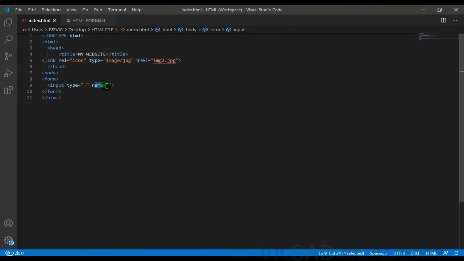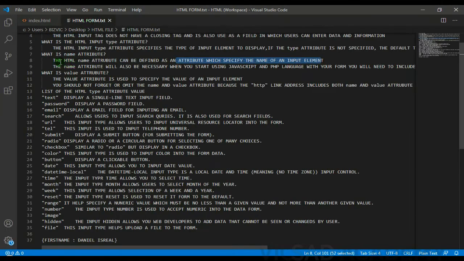By using the name attribute. But is it compulsory for me to give it a name? Yes, because the name attribute will also be necessary when you start using JavaScript and PHP with your form.